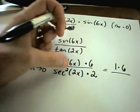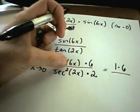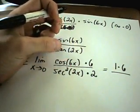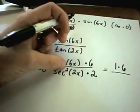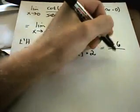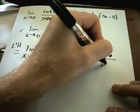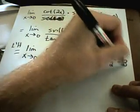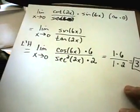You'll get secant squared of 0. So secant of 0, that's 1 over cosine of 0. Cosine of 0 is 1. So secant squared of 0 is also going to be 1. So we're simply left with 1 times 2, or 3 is our solution in this problem.